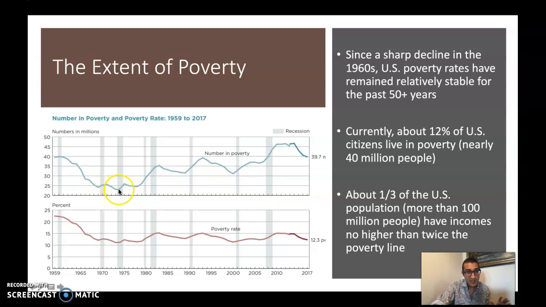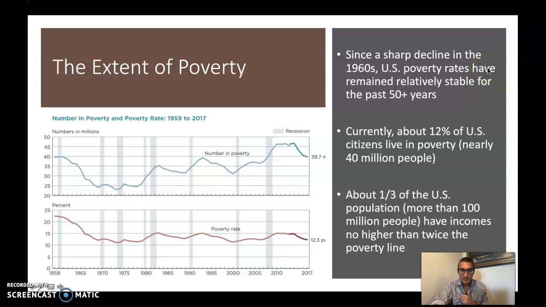But as you can see, starting around the mid-1970s, the number of people living in poverty slowly started to climb. And then since 1970, it's kind of followed the same upward trajectory. You can see there are some rises, some peaks, and some valleys in this trajectory. But overall, what we're seeing, if this pattern continues, is that the number of people living in poverty is likely going to continue to climb something like this, if you're following my cursor here, unless we make some changes.